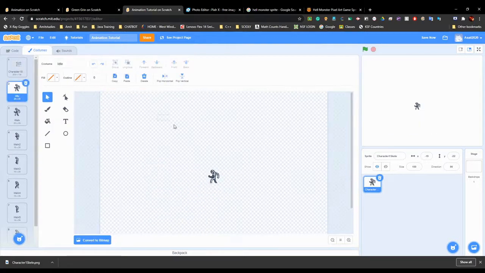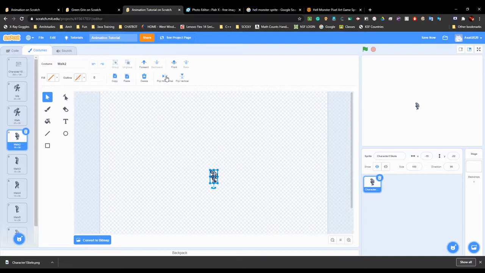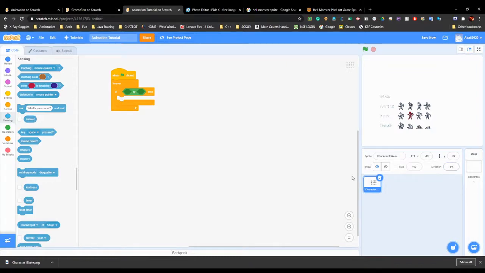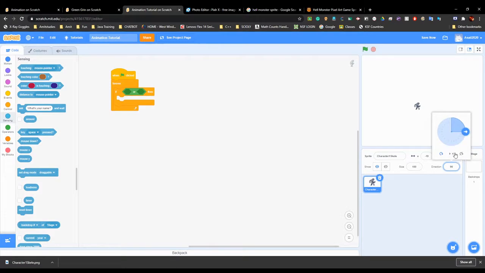Oh, we also have to make sure that we quickly flip horizontal. It just makes everything easier with direction because we always want to be facing in a 90-degree angle direction. Always make sure to do that, like your character is always facing in that direction. There. We also want to make sure, oh, let's change our costume quickly. We also want to make sure that our direction style is changed to flip as well.